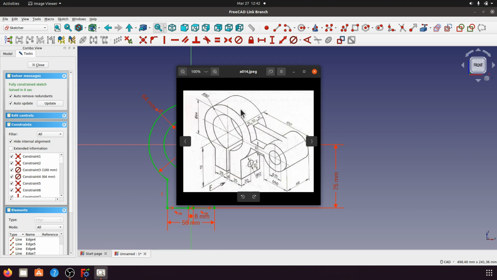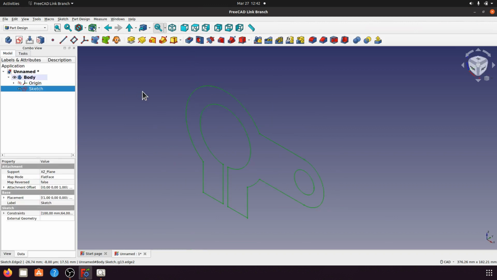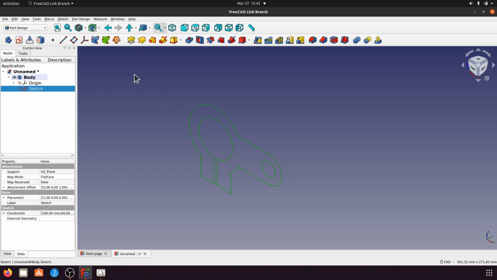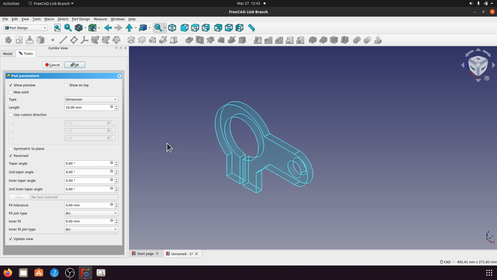Okay, now we can create pad for 48mm. Okay, let's go to close the sketch and then click for the origin and then create pad, create pad with the reverse direction for thickness 48.